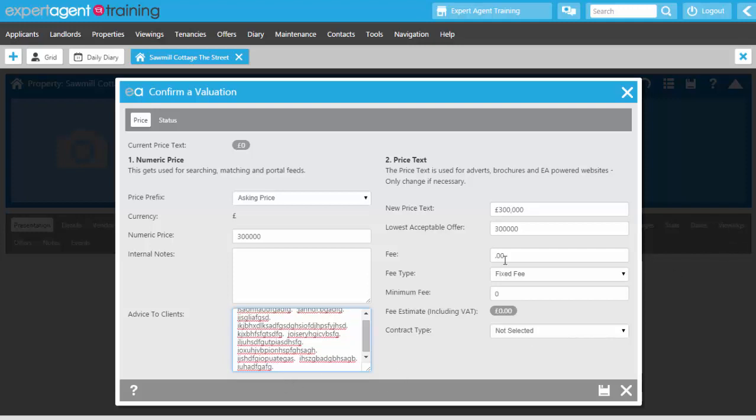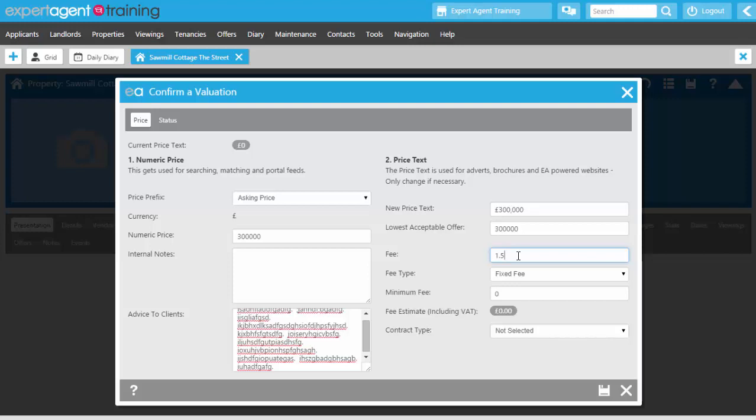So the fee details then, if we put in there 1.5 and put in there 1.5%, it's not going to realise that it is a percentage fee. It's going to think it is a fixed fee because we haven't set the fee type to percentage. So ignore the percentage symbol, okay, because otherwise it will think that it's a fixed fee of £1.50, and it will put VAT on that and charge the commission as £1.80.